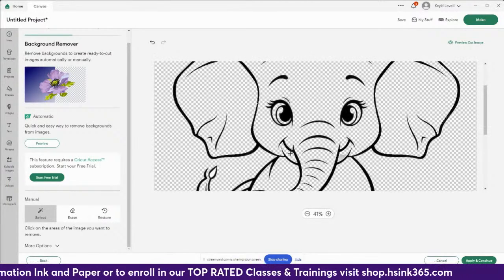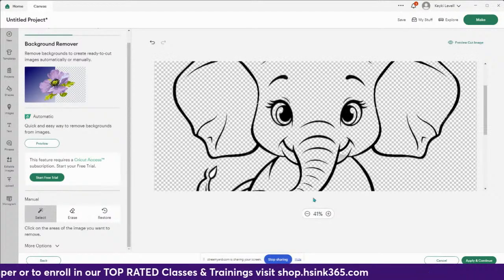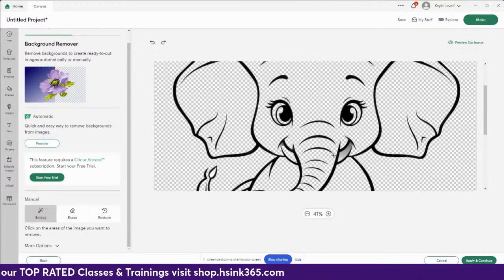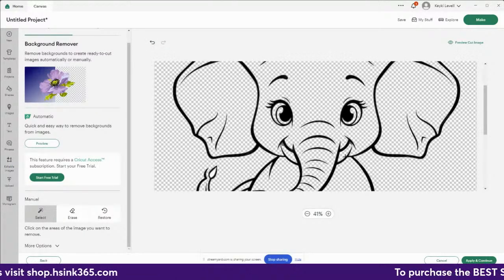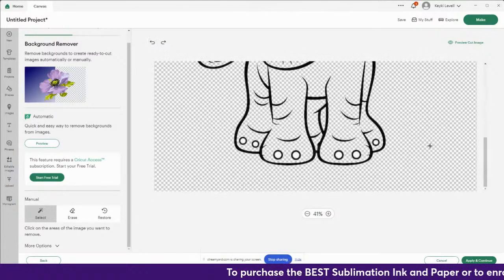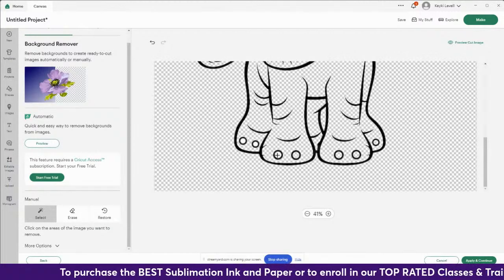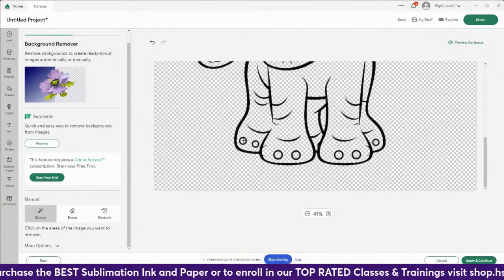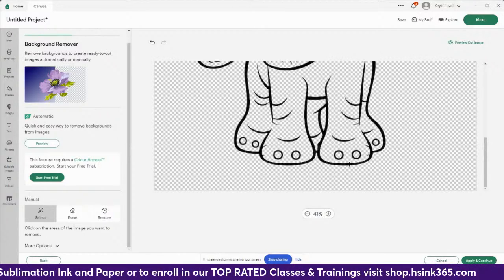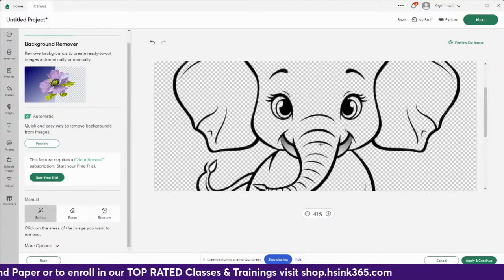Ooh, that kind of messed with my black a little bit. All right, so I'm going to come back to that because I'm going to up my tolerance some. I'm just going to do the white. This is what tracing, quote unquote, tracing is in Cricut Design Space.